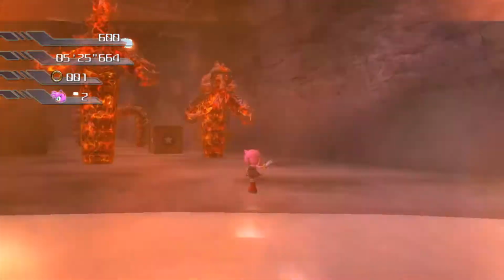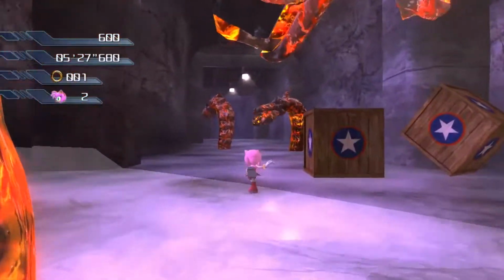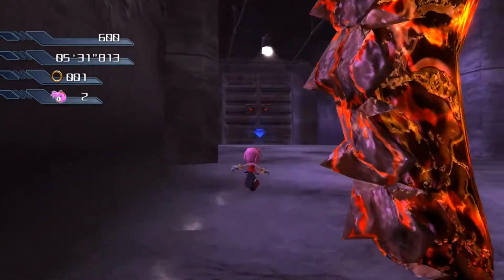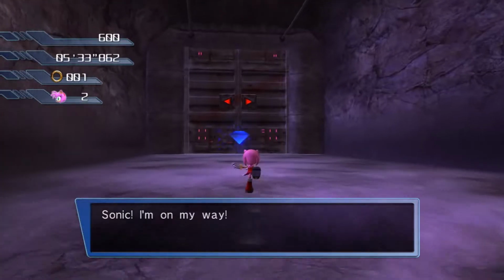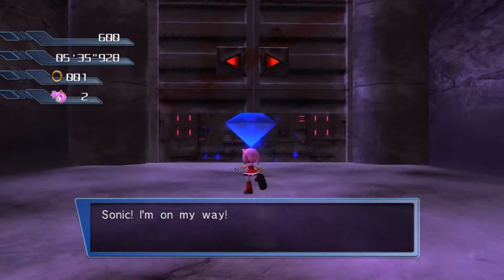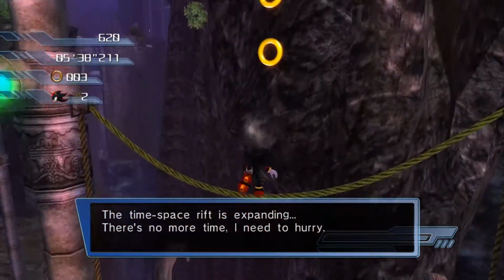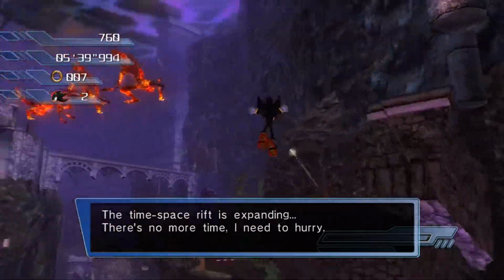Heroes Amy is really good. Why is her Pico Pico hammer so bad? I don't get what the downgrade was for. She was basically a pink Sonic in most of the games she was in outside of Adventure and this. What happened? There we go. Actually, fast hedgehogs. It's a miracle.